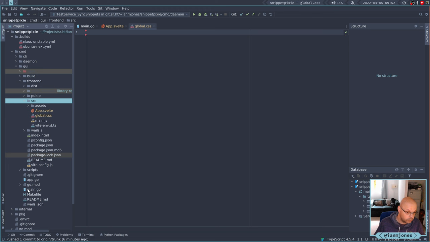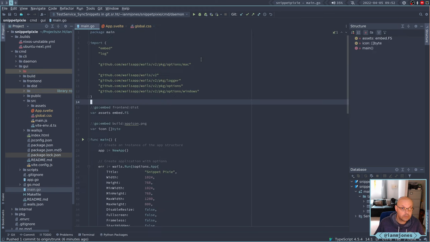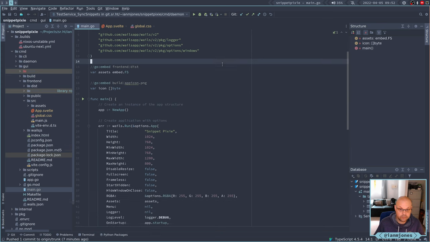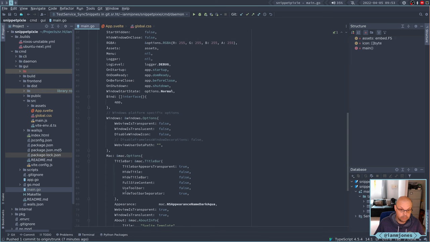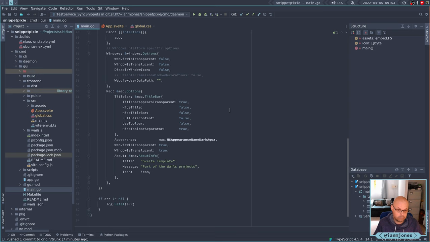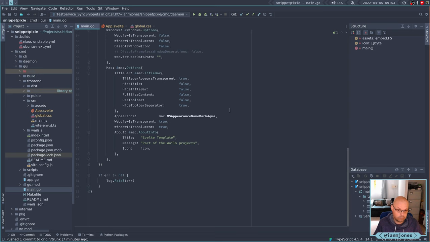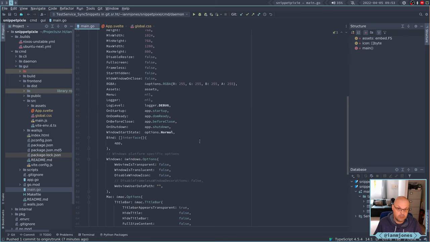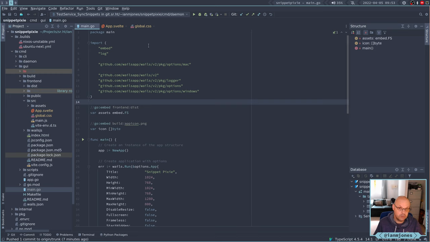Okay, so now in the Go stuff for main. That's interesting. Might get rid of some of this stuff later if we don't use it. We could, in theory, remove a bunch of this stuff because I'm not targeting Windows or Mac. But I guess it doesn't harm at the moment to be there. I can even leave that so I know it's rubbish that I can change later. It's all stuff that I don't need.